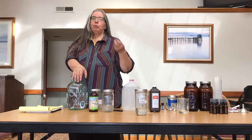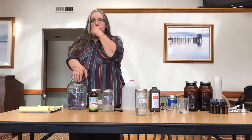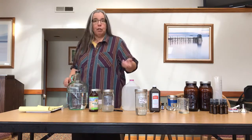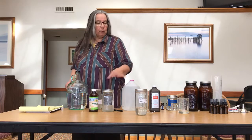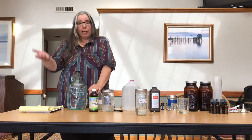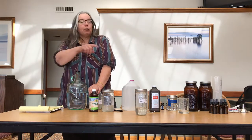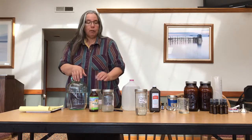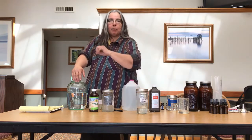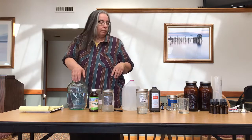So, simple recipe: rum 151 or 70% isopropyl alcohol. You're just going to use 7 ounces of that, and then 1 ounce of hydrosol if you like, or vegetable glycerin, or your aloe vera. And then you can still add your essential oils. The other one that we just made with a higher percentage of alcohol brings the percentage down to 65%, and the other one just tops out at between 60, 61%. Okay, so you're still covered by all of that.